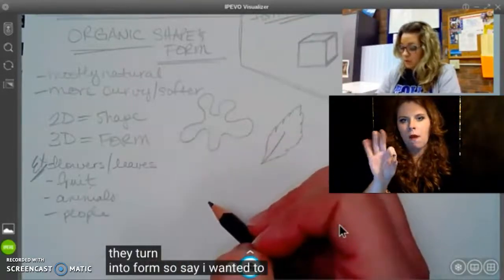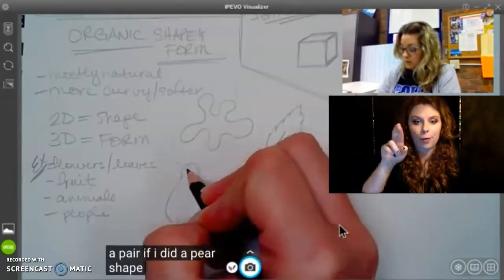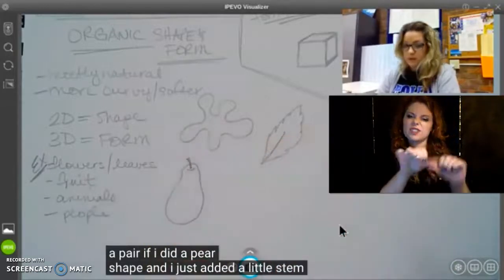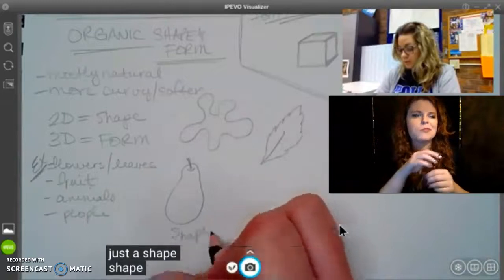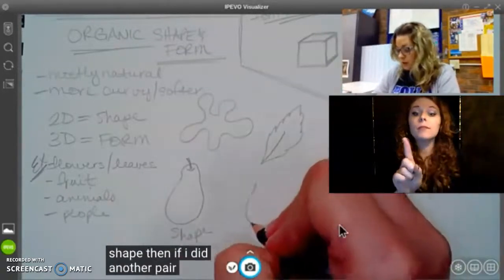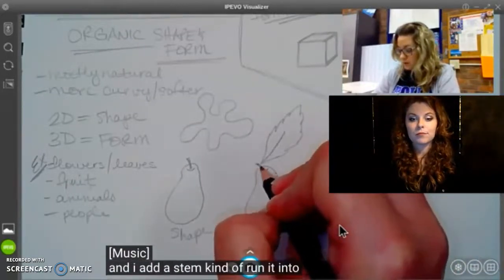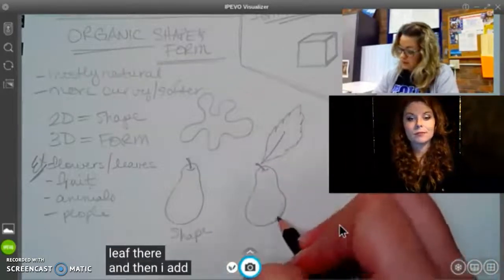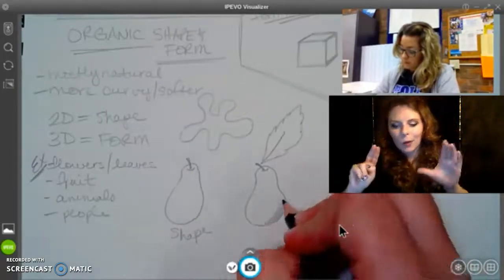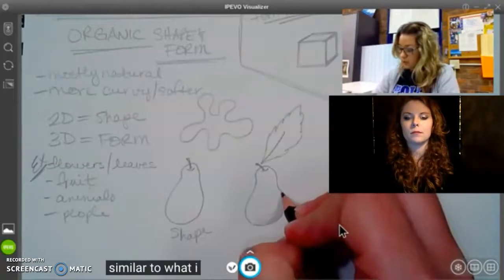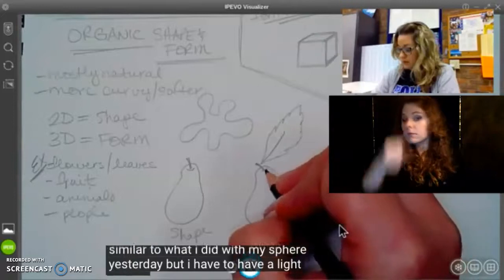So say I wanted to do a pear. If I did a pear shape, and I just added a little stem, and I didn't shade him in at all, this is just a shape. But then if I did another pear and I add a stem, kind of run into my leaf there, and then I add shading, similar to what I did with my sphere yesterday, but I have to have a light source.